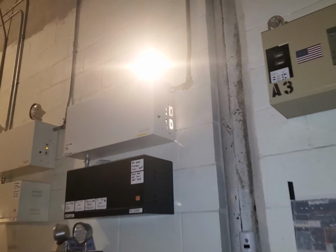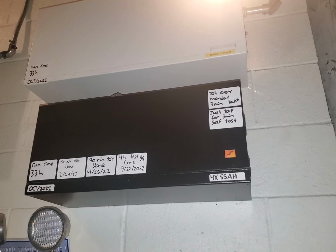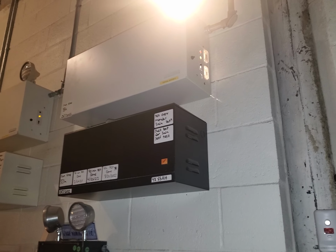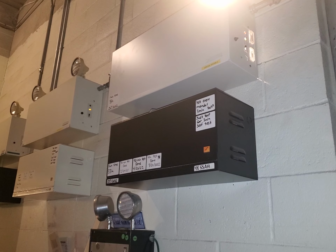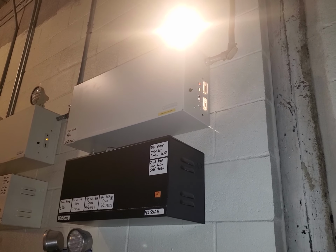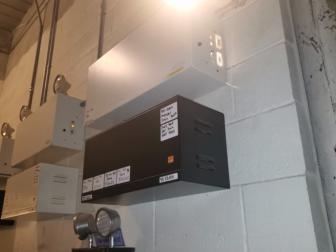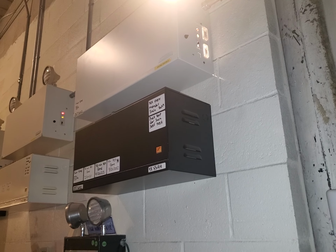Now we're back at the actual cabinet. So why does Central System D run for 33 hours? Well, let's first talk about emergency lighting. NFPA 101 only requires emergency lighting to last 90 minutes. Central battery cabinets are always rated for 3 hours on their battery size, which means if you have a central battery cabinet with a max of 400 watts, you can put 400 watts on it for 3 hours and it will last 3 hours. But if you're looking to get a little longer run time, you don't put as much load on it. Ladies and gentlemen, if you have a 400 watt battery cabinet and you put 300 watts on it, it will last over 4 hours, because remember, the 400 watts was at 3 hours.